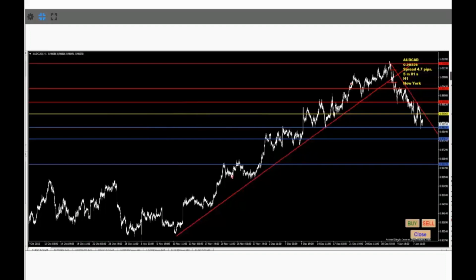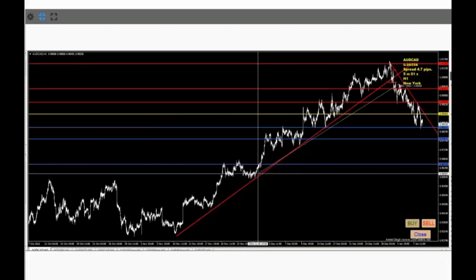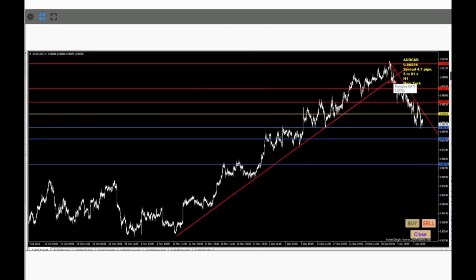Can you hold on to a position for a month? It's all a matter of patience. Can you hold on for a month? If you can, let's see what you would have made. Let's say you bought it here. You sold it on the break. Wow, you just made 470 pips. How would you like to make 470 pips in a month for doing nothing? Just for holding on to a trade?